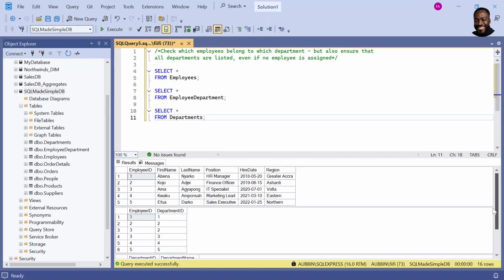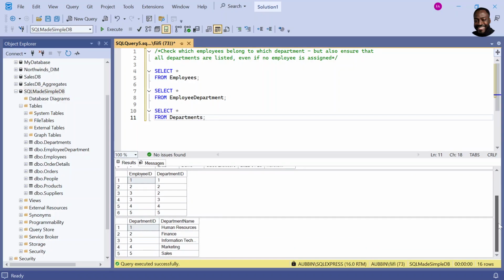So the common field that we can do the right join on, linking the employees and the employee department table, is the employee ID. So we do a right join on that. Then we do another join from the employee department table to the department using the department ID.